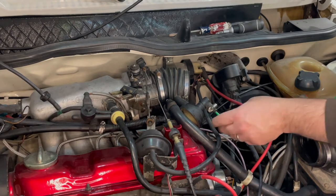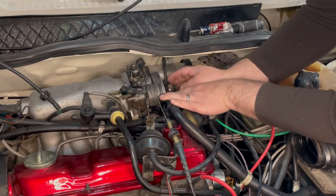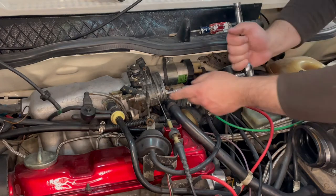I'm just going to take this boot and just lower it out of the way for now, I think. Keep all the vacuum lines and everything on it. And then it's a 6mm hex, these bolts here.